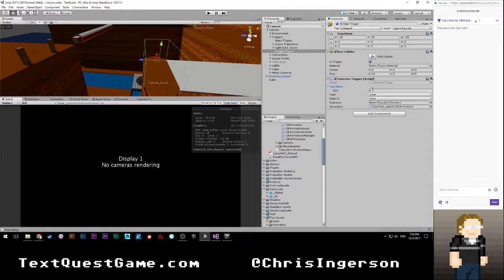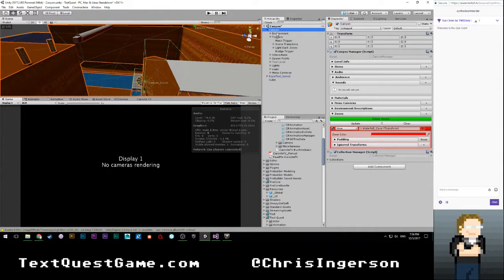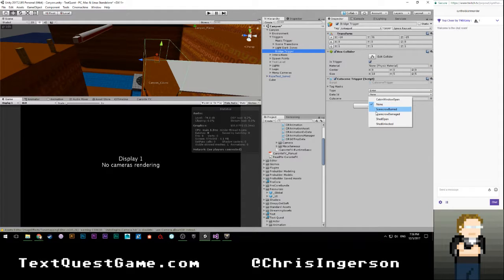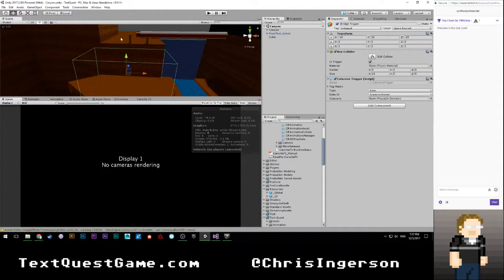As this compiles, set our tags up to be player. That's all we care about. Yep. Let's see. Type will be enter. Data ID will be. Really? That's weird. Why? You're not using. Oh, okay. Whatever. Yeah, we'll just have it be Scarecrow burned for now. Doesn't really matter what the ID is. Let's see. So that will activate a cutscene, but we have to actually set up the cutscene. And then we need to set up our Karante effects triggering stuff from the cutscene.